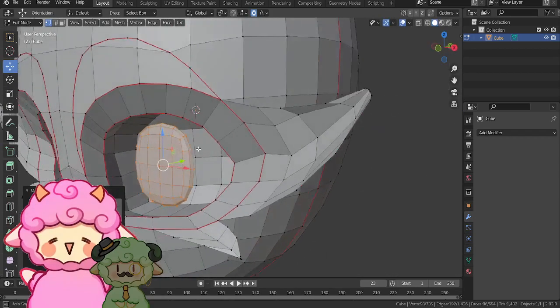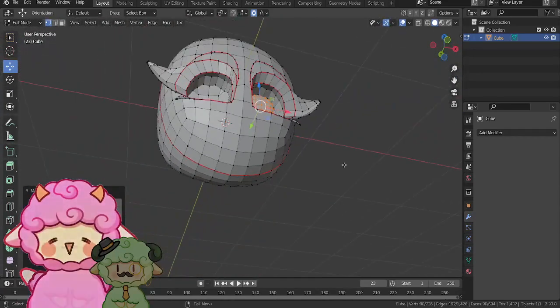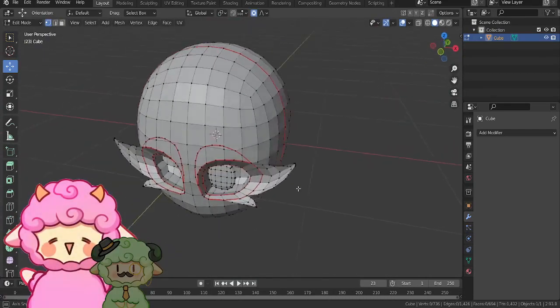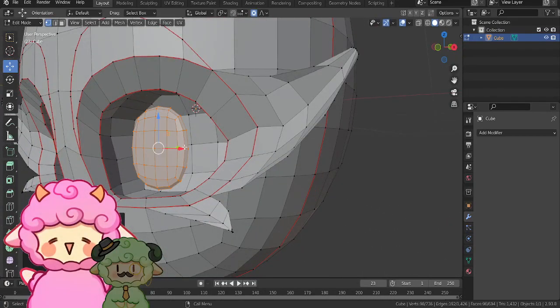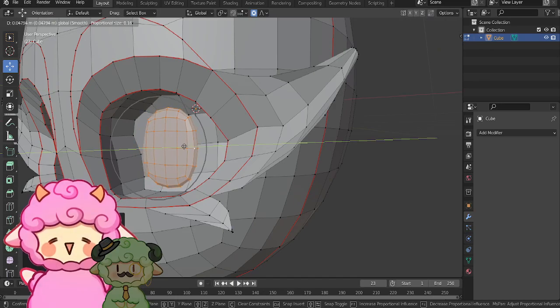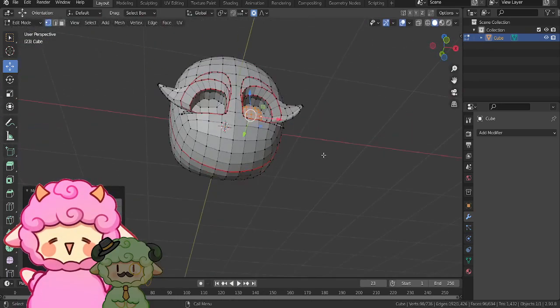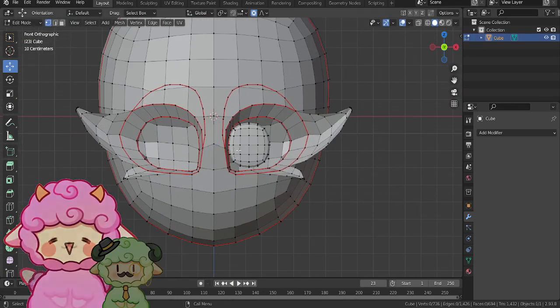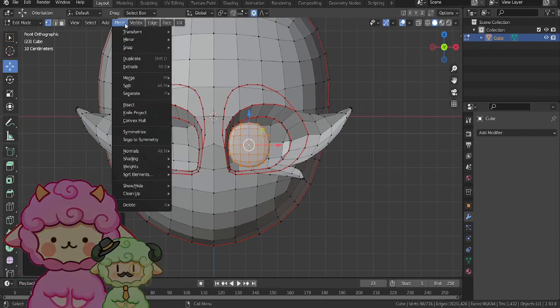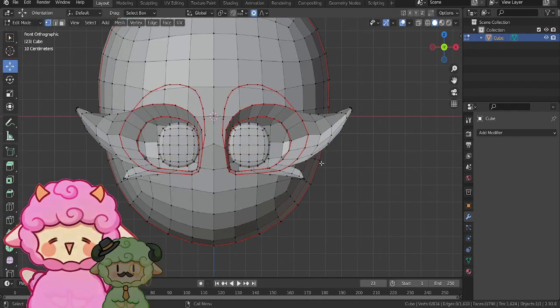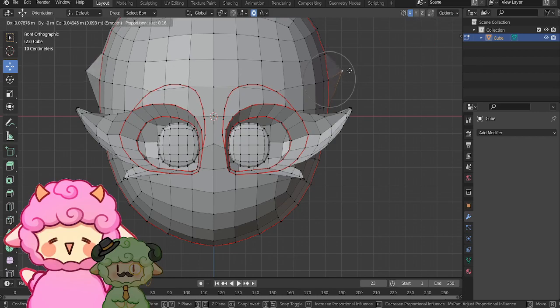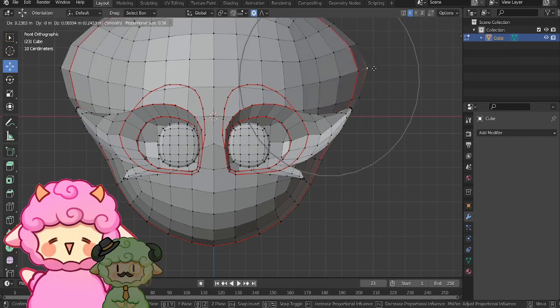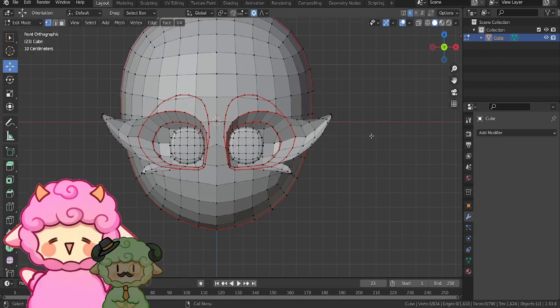So push this back into the head. See? In case you haven't noticed, it gives it an effect that it's kind of looking at you. This isn't a perfect example, but it's just an example nonetheless. And then again, you select it, mesh, symmetrize. Now you may be wondering, what was this for? Why did you select X? Well, by symmetrizing, if you select X, whatever you do on one side duplicates to the other, so then you can be Mega Man. And you don't always have to symmetrize it every 2 seconds, because I know that can become annoying.